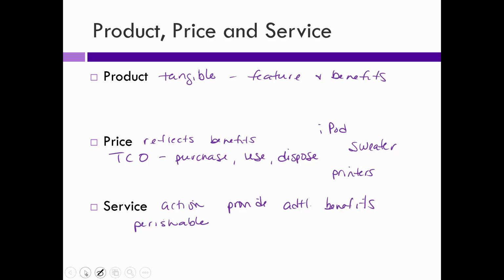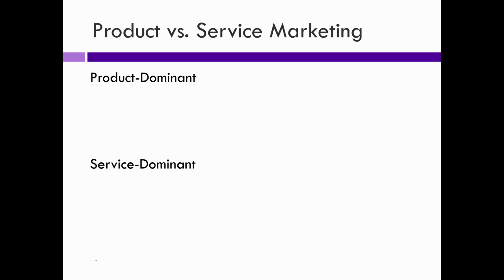So the next section of the book talks a little bit about product versus service dominated marketing. And the product dominating is the traditional approach. That's what marketing was for a very long time. The product, the price, and the service were thought of as three separate areas. Marketers didn't really integrate those together. And the focus then, this really started in the Industrial Revolution, where we were suddenly able to make a lot of products, whereas before, everything was hand done.